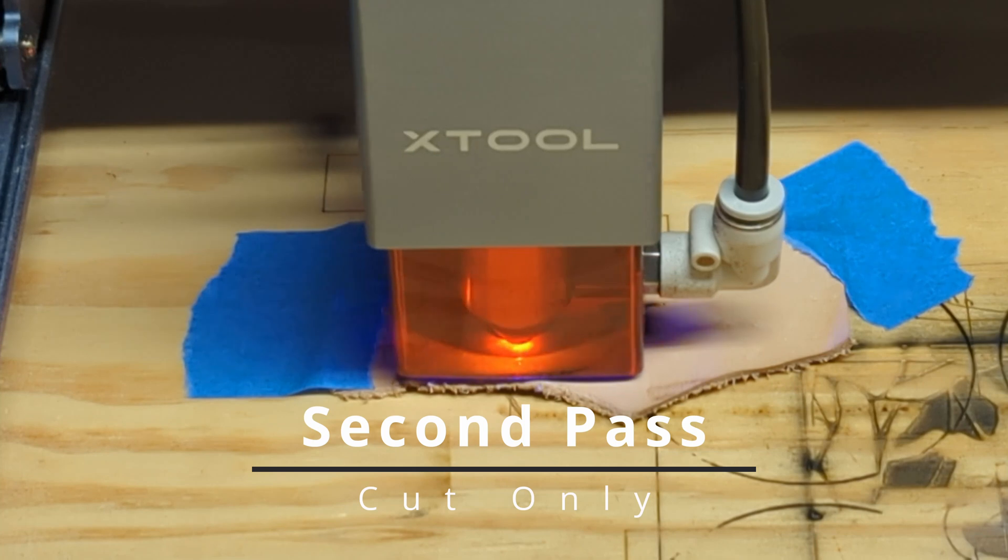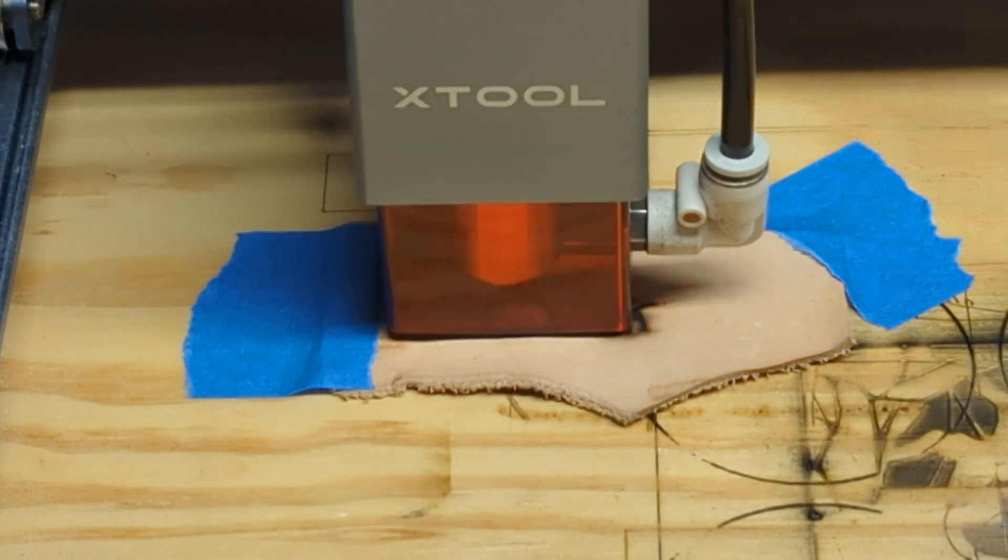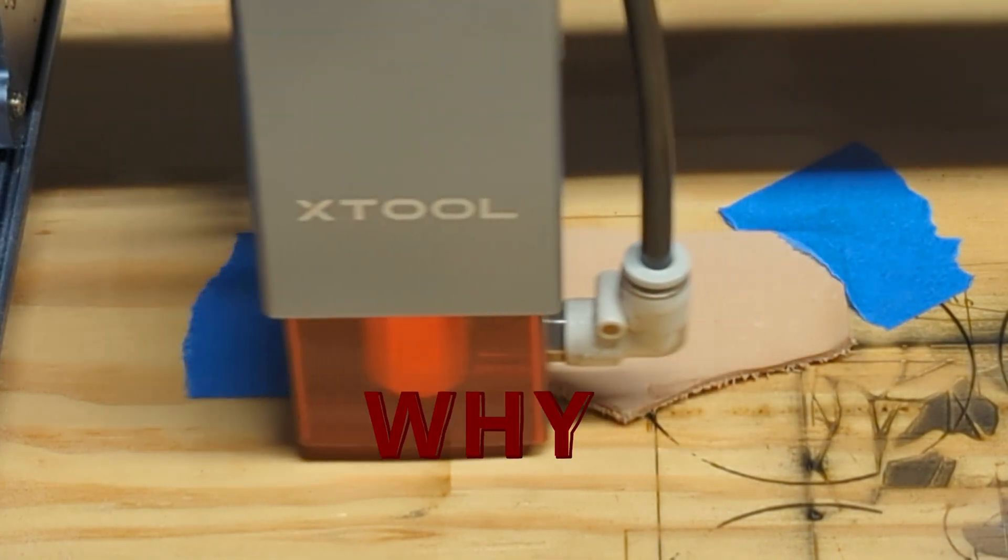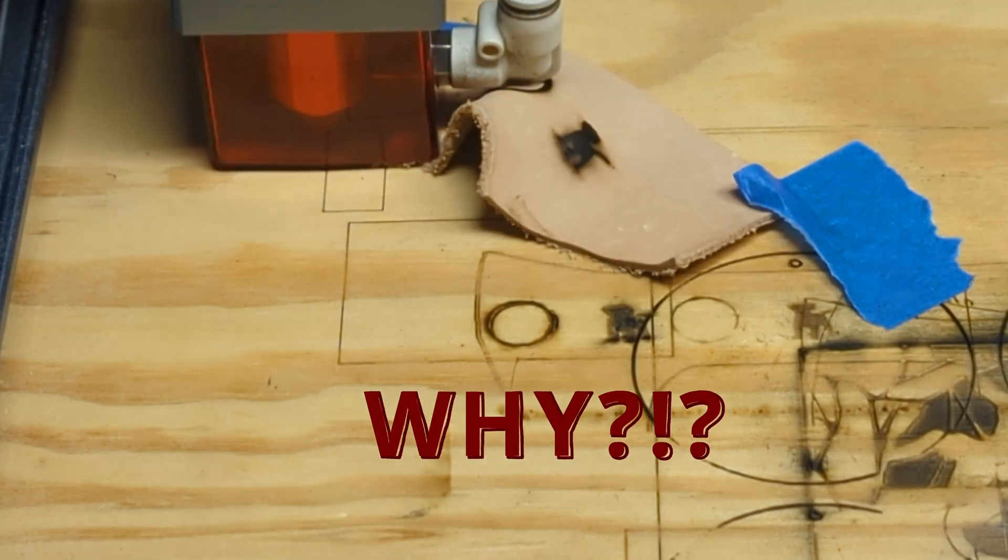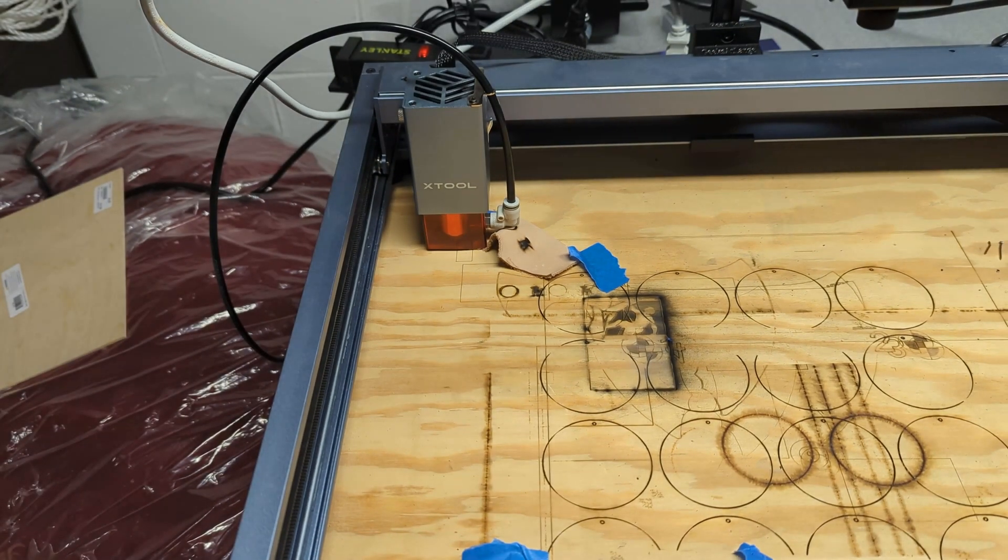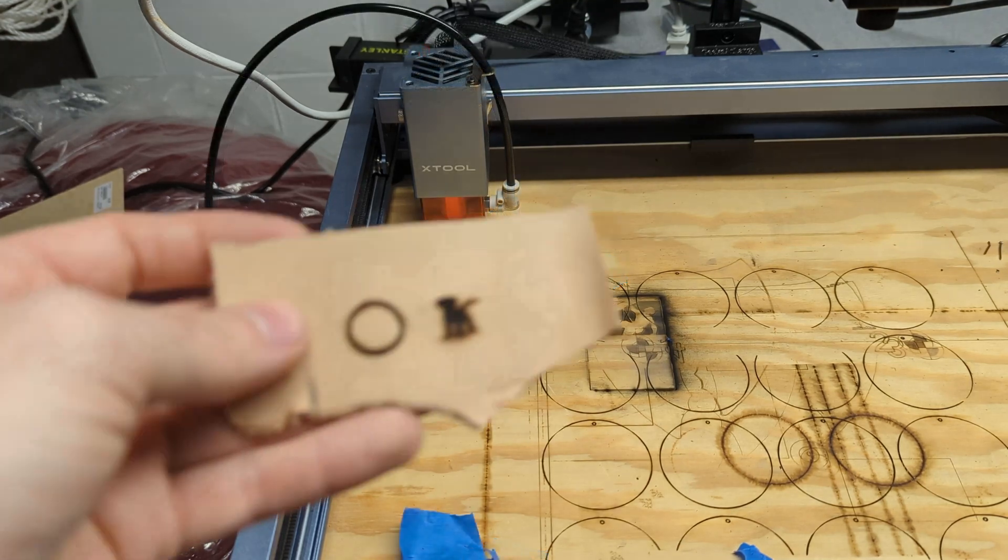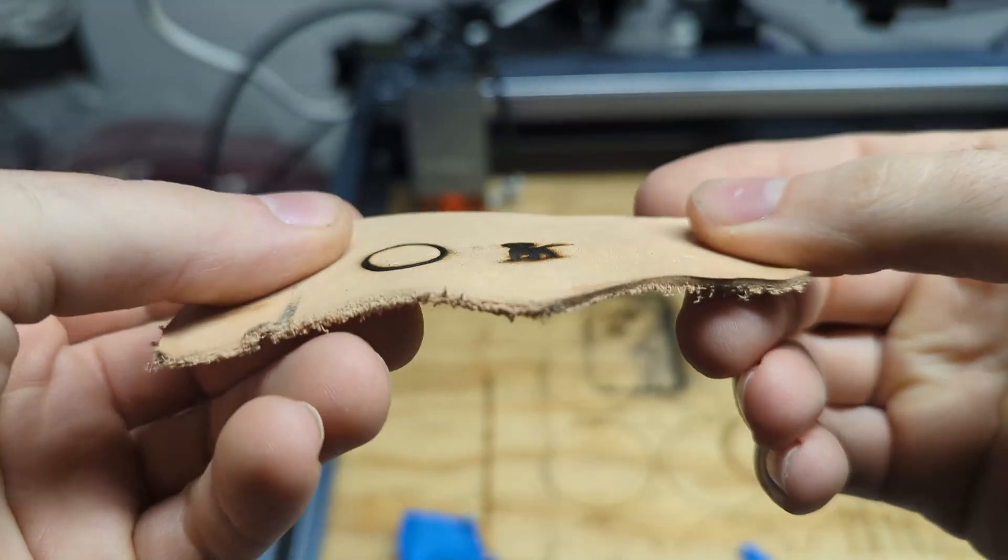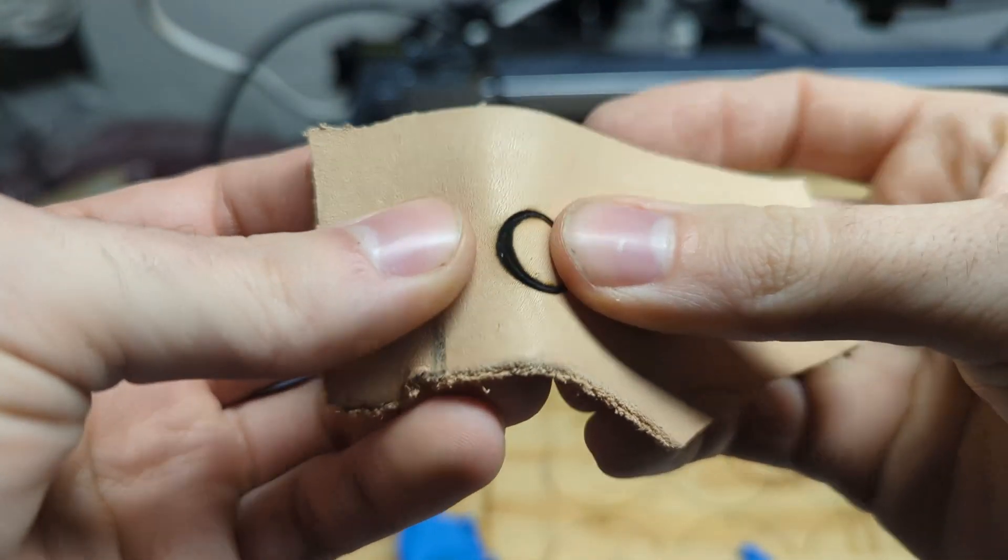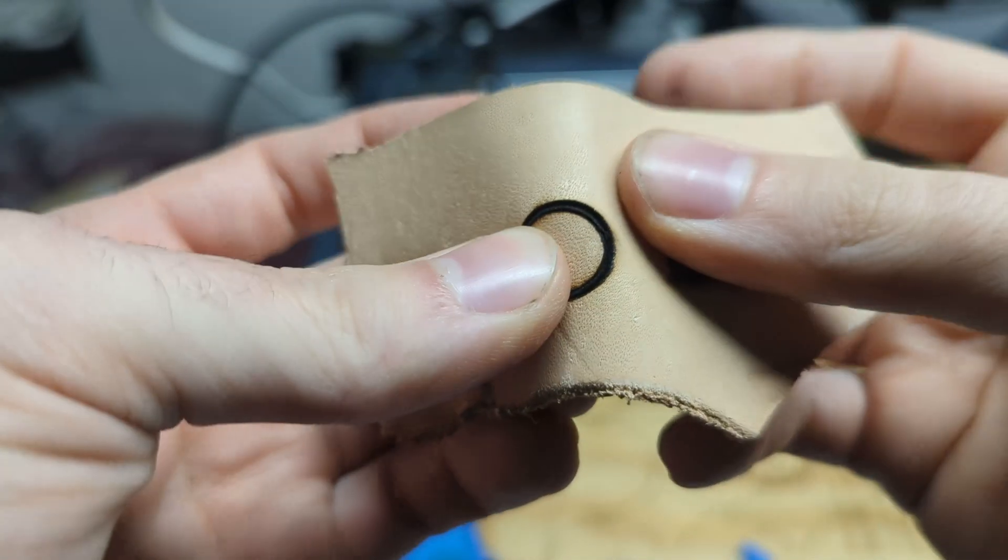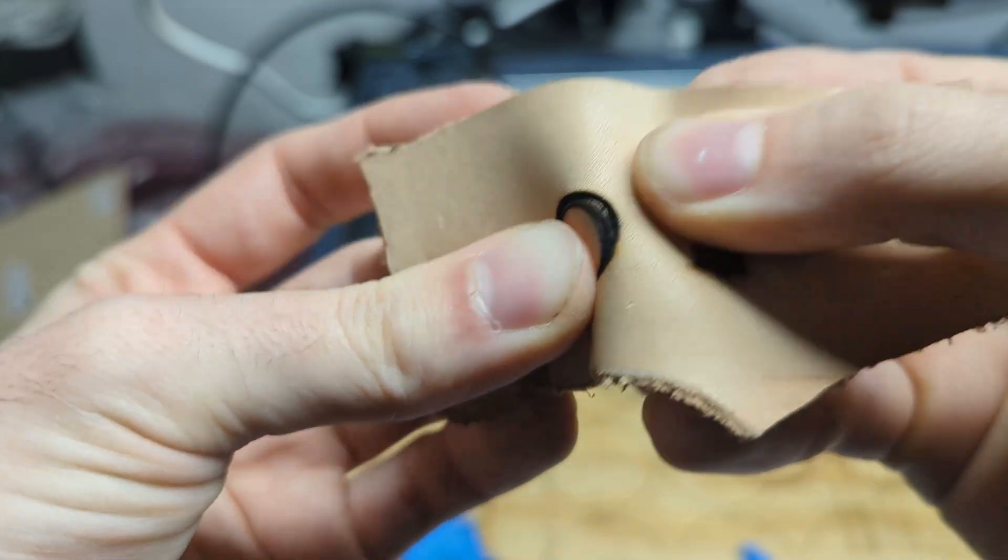I'm going to go and give it a second pass on just the cut, only because I know that it can get through. And disaster strikes. The design on the height adjustment of this laser sucks. It randomly drops down no matter how tight you tighten the thumb screw. There's probably somebody online that solved this already. So with two passes we can see that it etches pretty well, and it will definitely cut through, probably with another pass or perhaps a slower speed, but the possibility is definitely there.